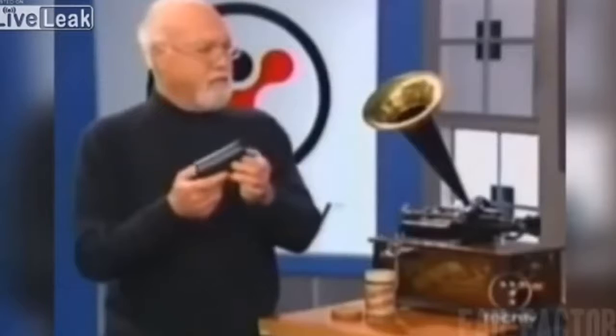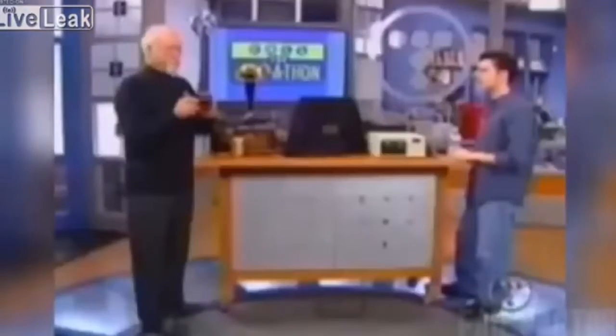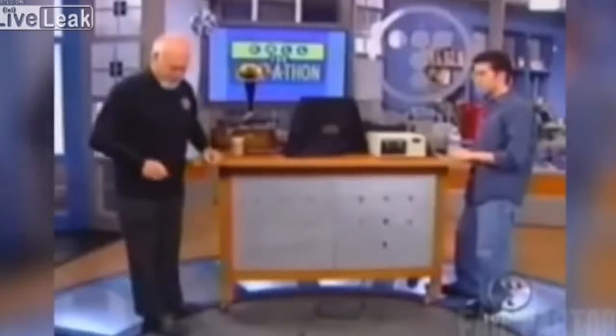So this is a one of a kind piece. There's no other one like this particular one in the world. And you can see the tracks go this way. And it's really cool because it records much more accurately than, oh shit.